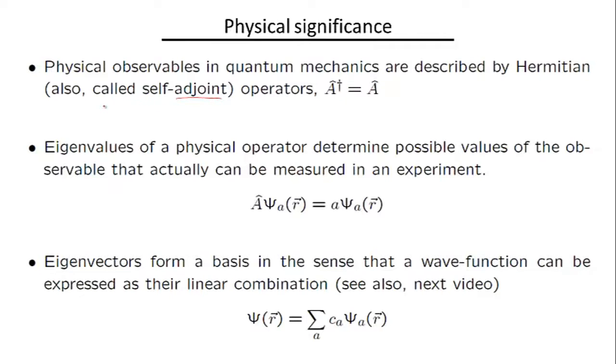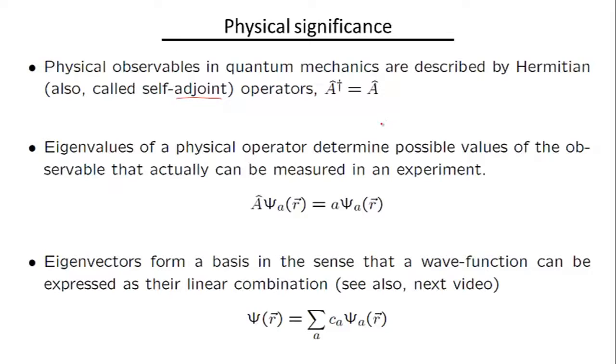I should mention that there exists a subtle difference, mathematically, between Hermitian and self-adjoint operators, but it involves rather complicated math, and in the framework of this course we can just consider Hermitian and self-adjoint to be the same thing. But if among you there are some math aficionados who want to know the difference, ask this question in the discussion forum, and I would be happy to elaborate on this.